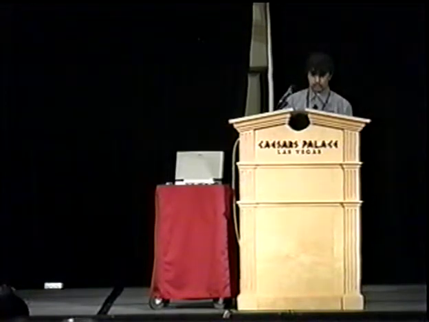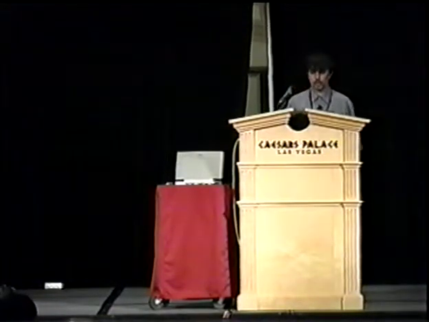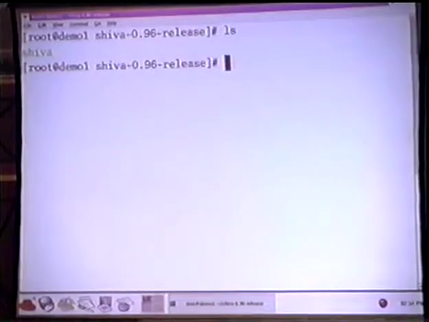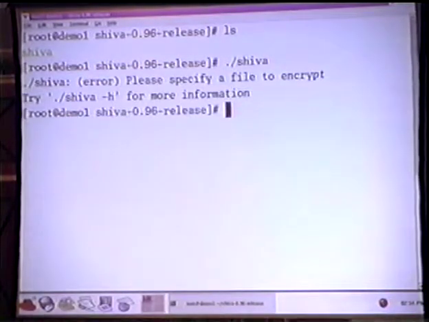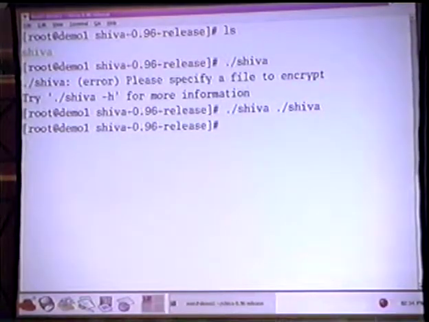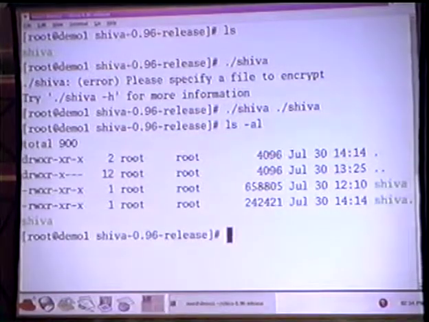So what I have here is the binary release of Shiva, the one that you have on your conference CD. Actually, the one you have on your conference CD is a copy of Shiva that's encrypted with itself. So the first thing I'll do is just show you, it's kind of neat that it can encrypt itself here. Just specify the executable to encrypt and let it go do its thing. And we have a copy of Shiva that's encrypted with itself there.